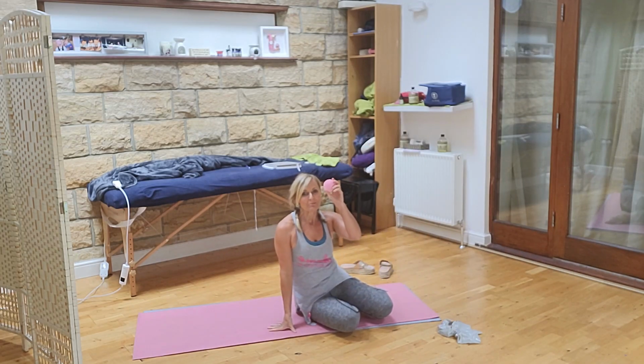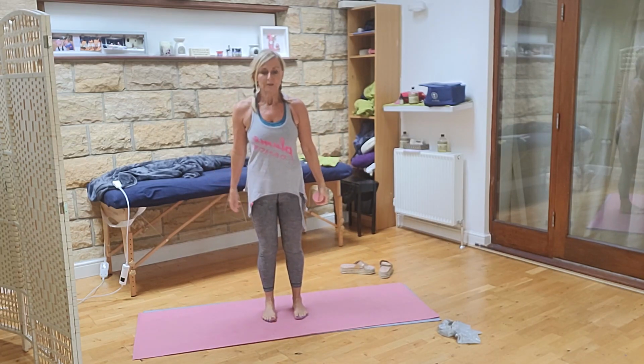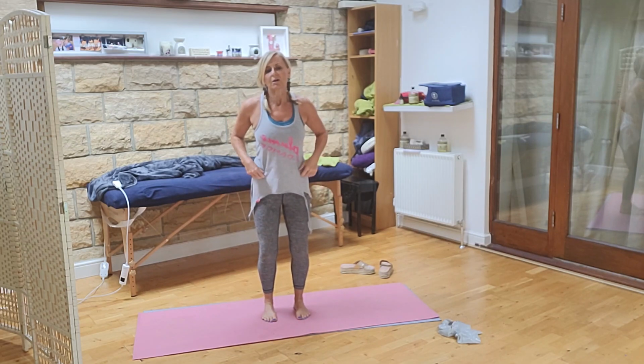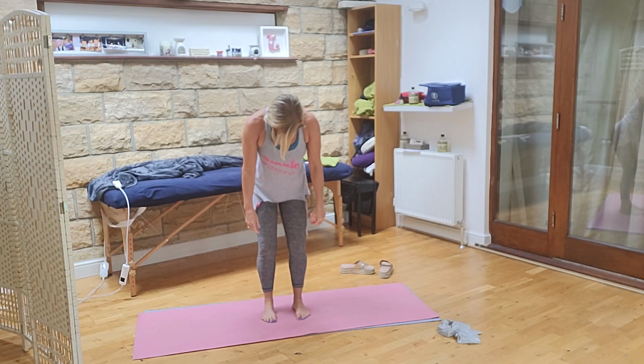So I've just got a spiky ball here. Spiky balls are actually lovely to do standing work underneath the foot. So if you haven't got one, I'll just show you this briefly and then hopefully you'll go out and buy one. So just soften through the knees, chin to chest, take the hips backwards and gently just down.